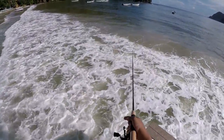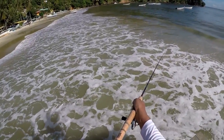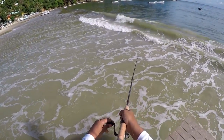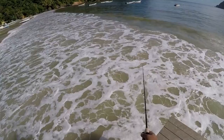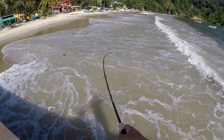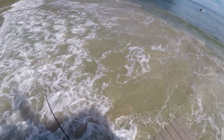Get the rod in front of you, just like at that angle. Wait for the bites, got a couple small taps there, we gotta wait for the bigger tap. That was a decent tap, but I kinda rushed it. Oh, there it is! I can't believe I missed that one, that was a real good bite.